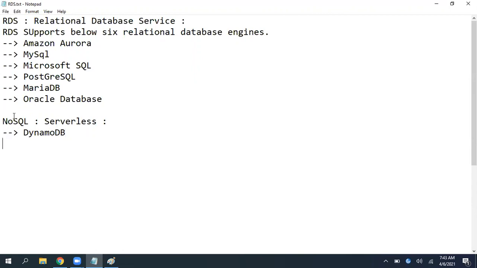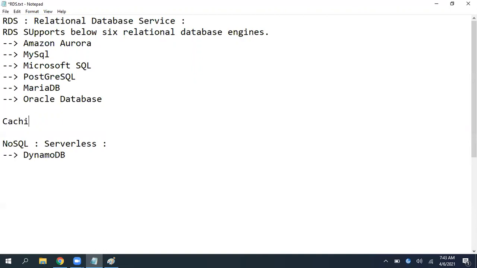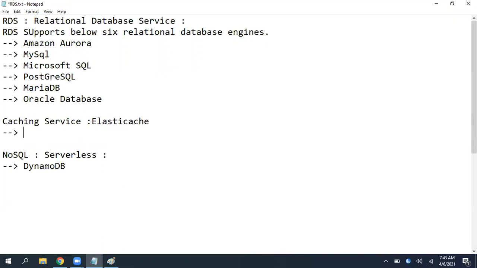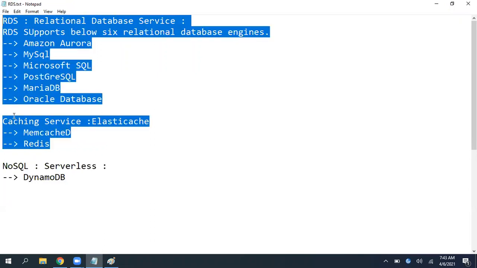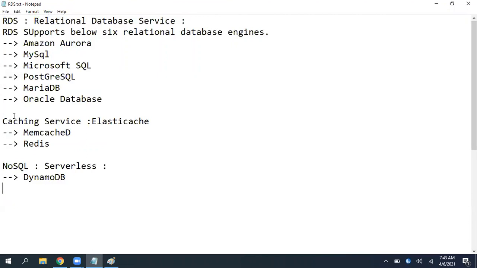Coming to the caching layer for RDS, the caching service is ElastiCache, and ElastiCache supports 2 caching engines: Memcached and Redis. So this is a caching service for RDS, and the caching service for DynamoDB is DAX, DynamoDB Accelerator.